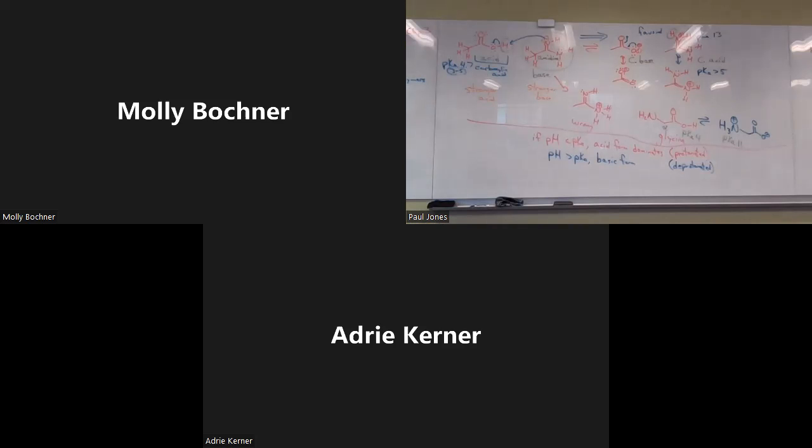Usually that's going to be buffered. Our blood is buffered. The inside of cells is buffered. When we do biochemical reactions in the lab, we usually use buffer, so we know what the pH is. For physiological pH, all of us in here right now, our blood is right around pH 7.4. If it's 7.45, you've got problems. If it's 7.35, you have a problem. We vary a little bit, like 7.38, 7.42, but you're not going much farther than that.